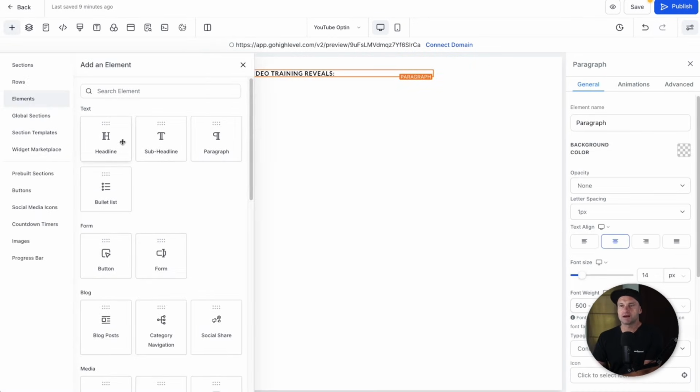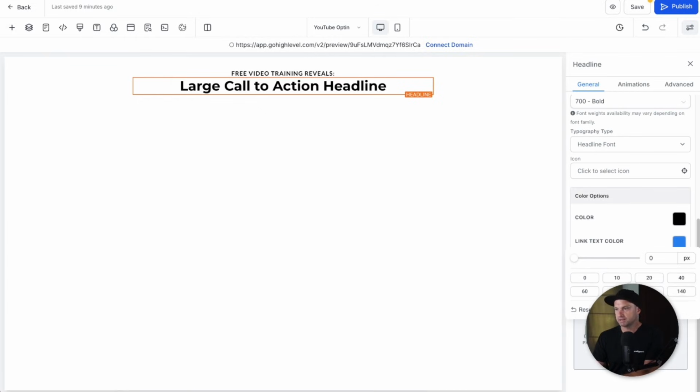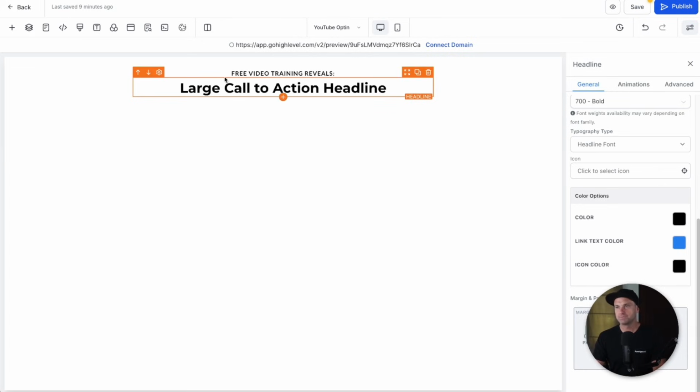The second part we're going to do now is the headline, right? This is going to be the call to action. And I might even just bring it down a little bit so you can see it's quite tight there. So click on the headline, scroll down. Under padding, maybe give it 10. That's pretty good. Maybe I'll just go 5, not too much. That looks pretty good.